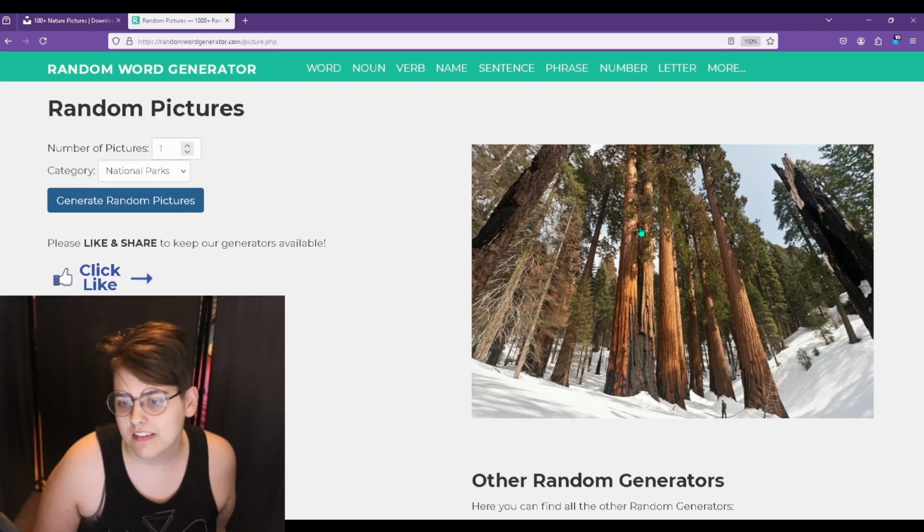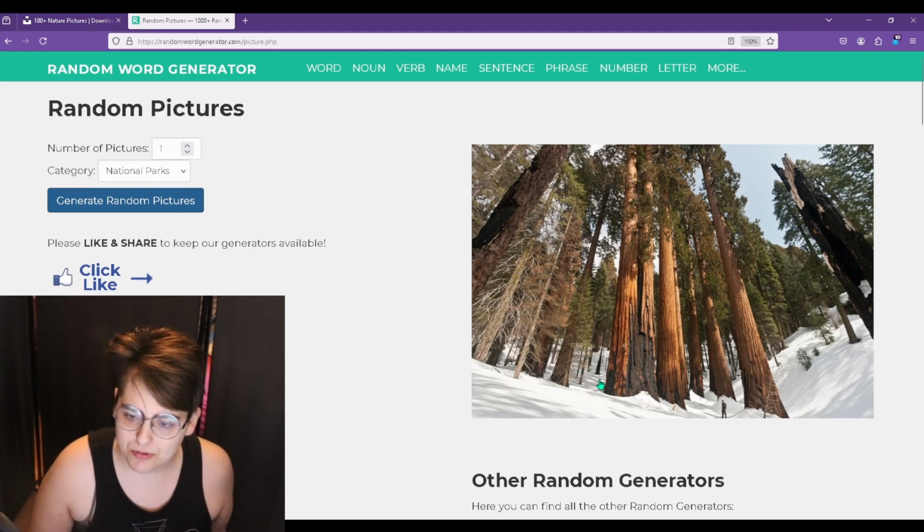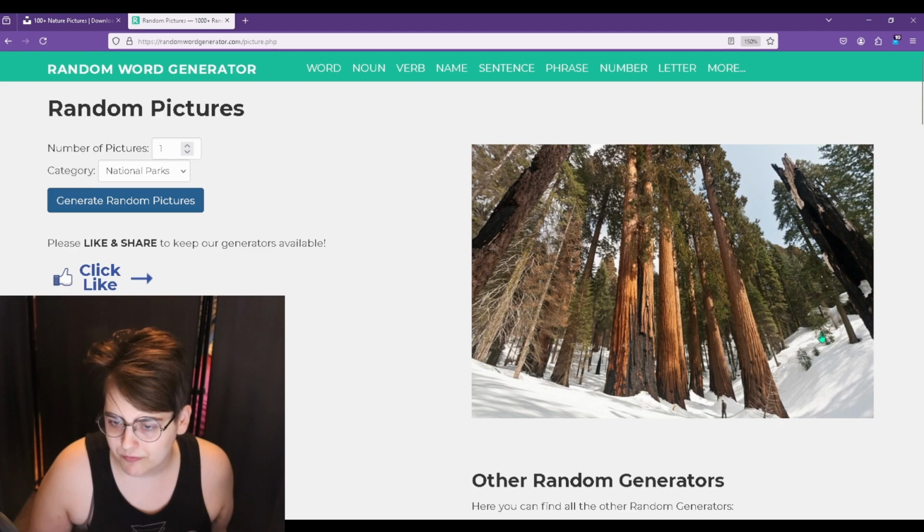I'm trying to think off the top of my head what kind of creature would live here. I mean, it's snowy, so you could definitely have snow creatures. There are also trees. It's white, orange, and green. A little bit of black in here with the charred trees. Maybe something lives in the charred trees. Yeah. Okay, I'll sort it out.